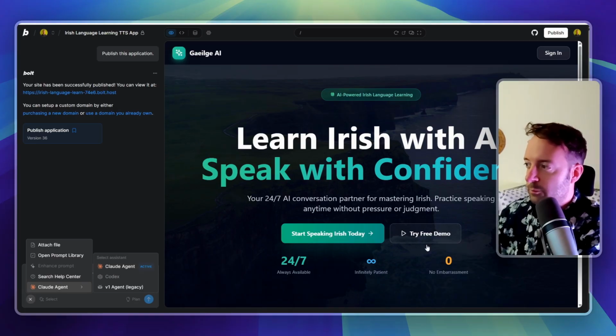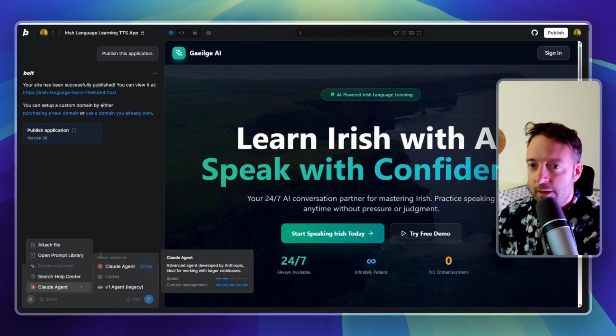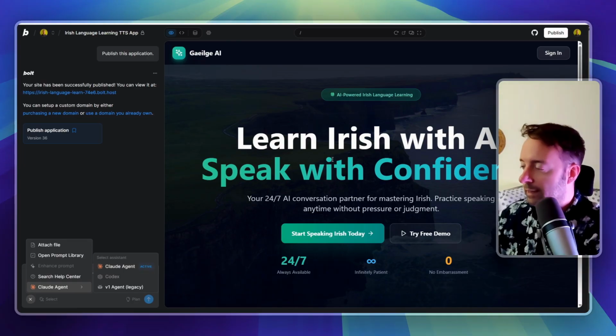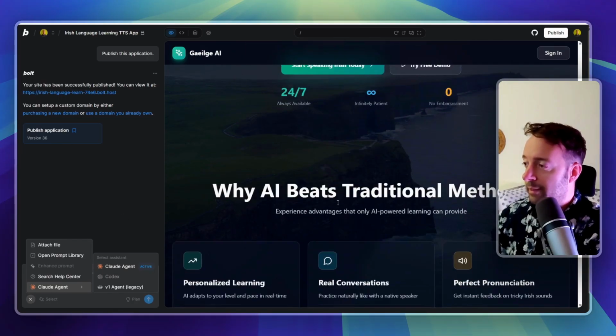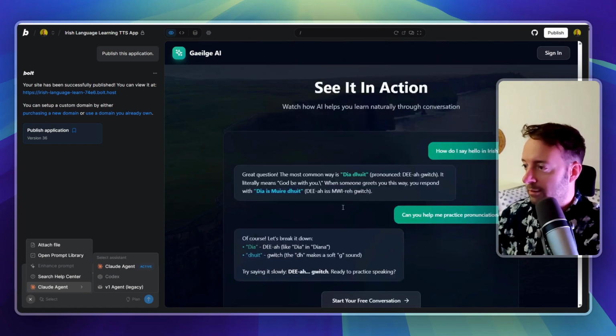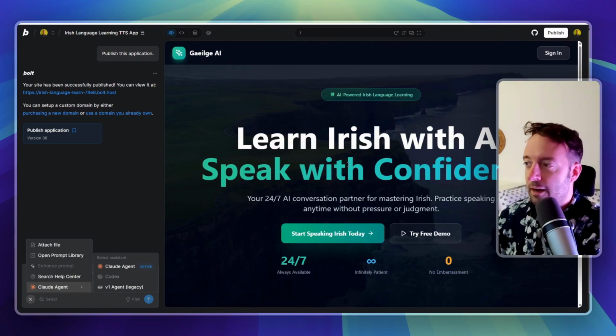But here it's great because we can have our preview here that we can see. We can use Claude Code under the hood and we can get the preview right now. So this landing page, for example, was done in one shot. You can see it looks really, really good. I just asked for a landing page and boom, it made it all in one go.